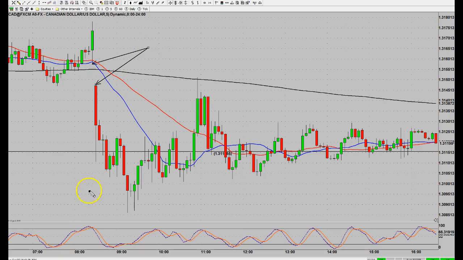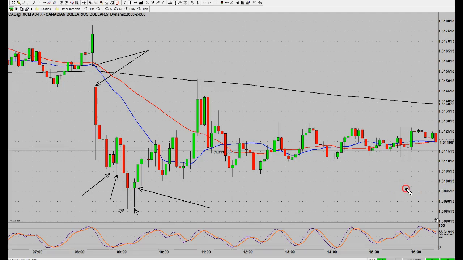Okay? So again, if you did get long on that piercing bar or on that buy signal, you were a bag holder, and as time went by, you were down a small amount of money. There is a small buy signal, but I kind of like that green bar. The reason I like it is because of the bottoming tail there and the bottoming tail there.